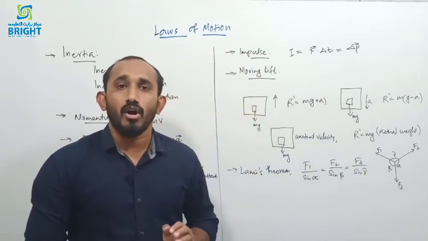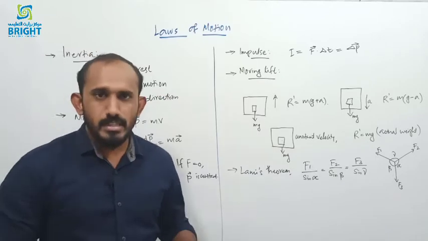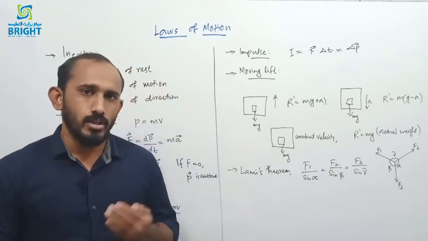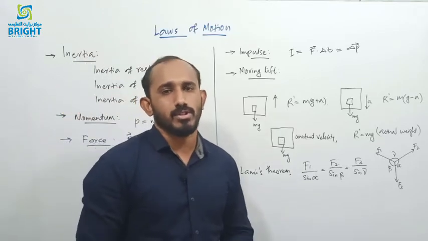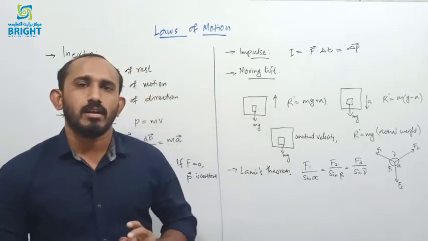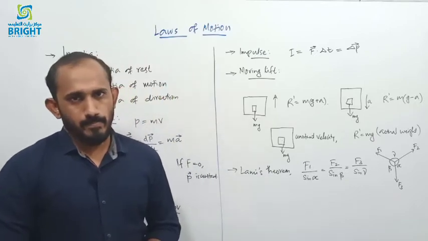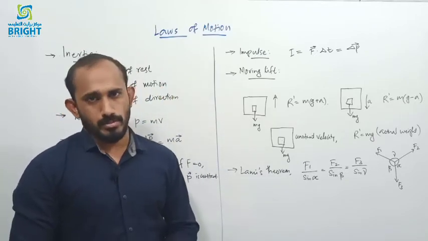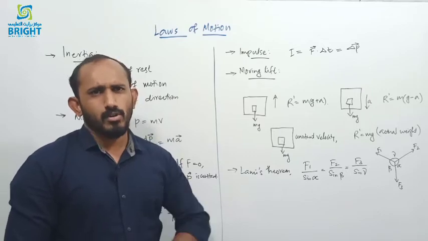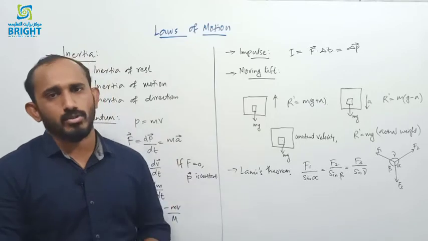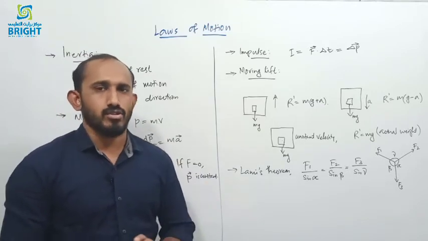From this concept of inertia, we have the first law of motion. It's also known as the law of inertia. That means every object will continue in a state of rest or of uniform motion unless an external, unbalanced force is acting on it. That's the concept of the first law of motion. There is no numerical-level concept here, but it is the base of the theory, so you should know about inertia and the first law of motion.